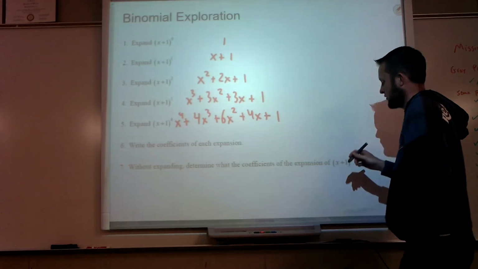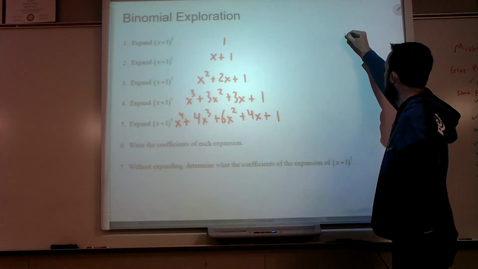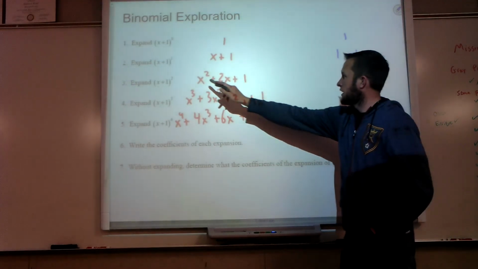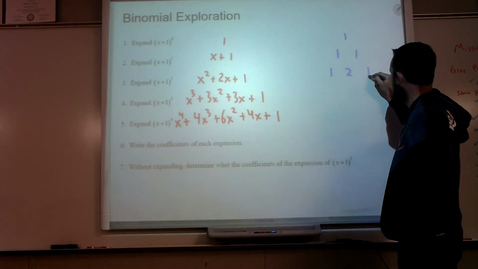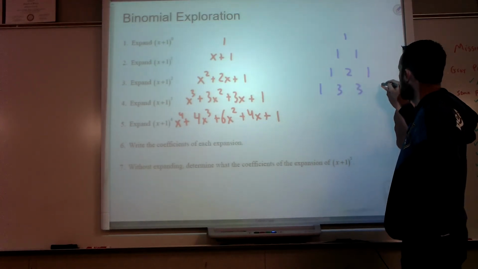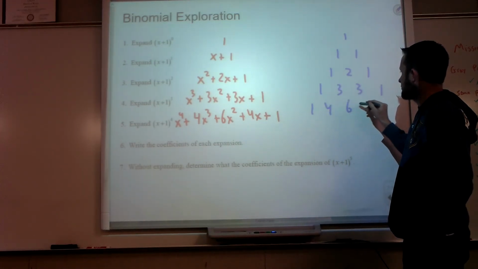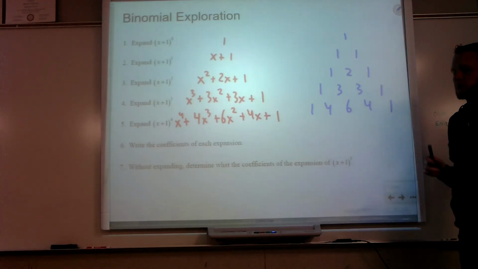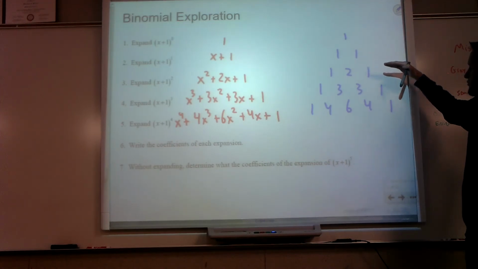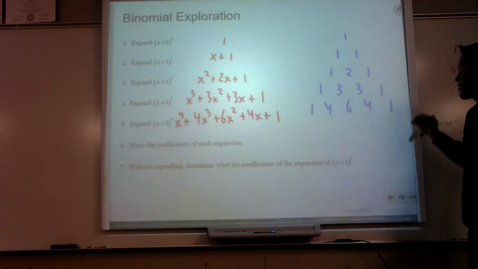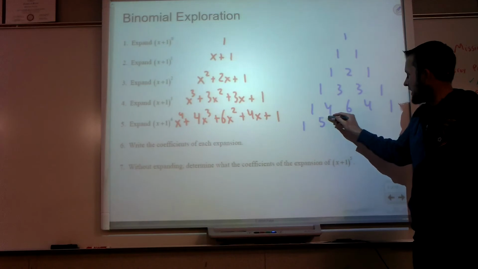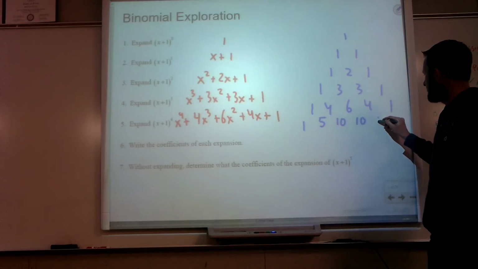Let's just write the coefficients here, okay? What I have is I have 1. And if I look at the coefficient here, I have 1, 1. Now I go 1, 2, 1. 1, 3, 3, 1. 1, 4, 6, 4, 1. That's just the coefficients over here. But what I want you to look for is there a pattern that I could get from this row to this row, from this row to this row, from this row to this row? Do you have any guesses what the next row would be? It would be 1, 5, 10, 10, 5, 1.